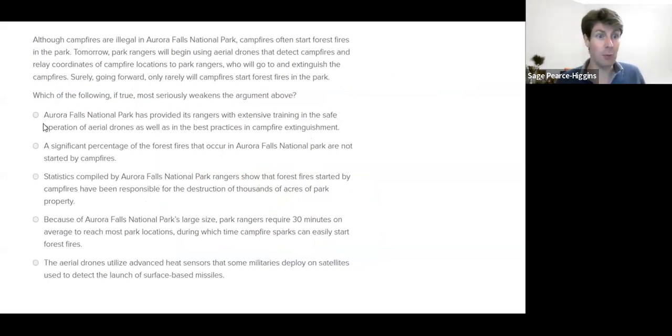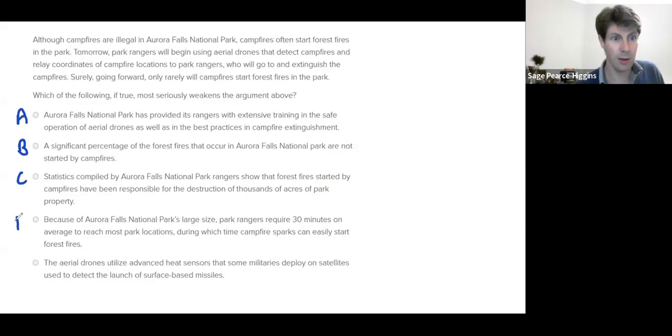I haven't actually labeled them, but yes, there are sort of ambiguities now in the GMAT. They sometimes put A, B, C, D, E, and sometimes they just put the dots there. So please choose a letter from A, B, C, D, E, which fits the situation best.